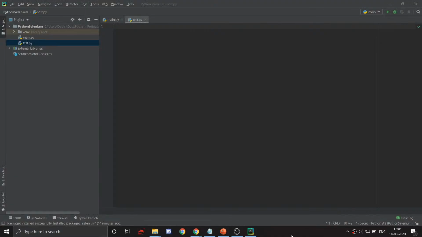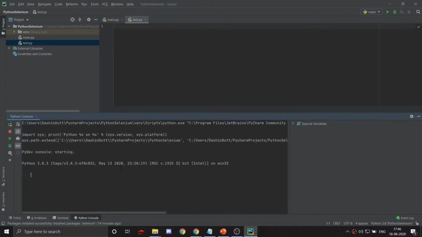So open your PyCharm once again, and now we will go to the Python console. This lets us enter Python commands line by line, similar to a Jupyter notebook. So open up that. And now, once it has been opened up, we can import our Selenium because it has been installed now. So simply type in from Selenium, which is one of the packages that we just installed, import WebDriver. And then once you've done that, simply click on play, or you can simply press enter as well.